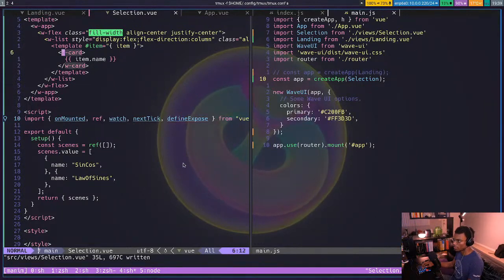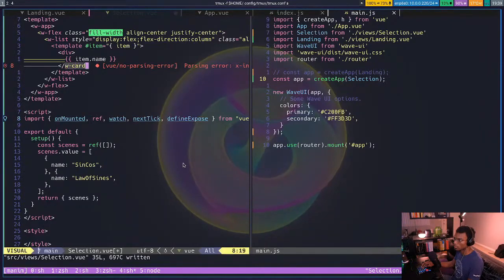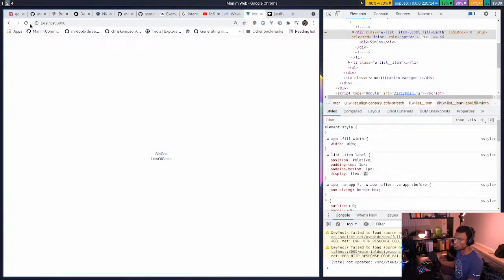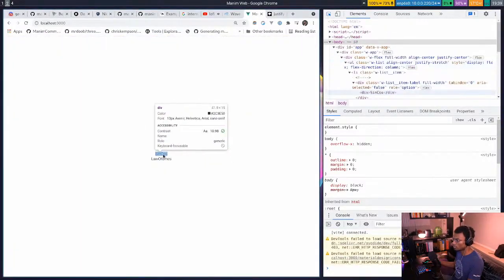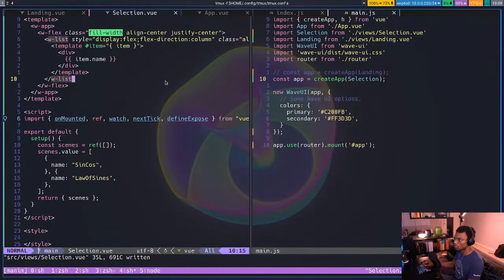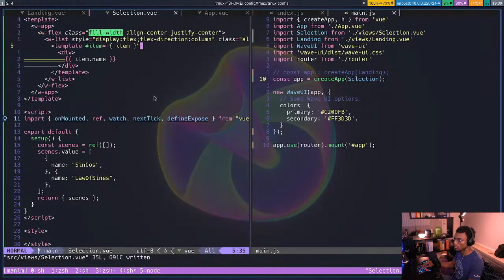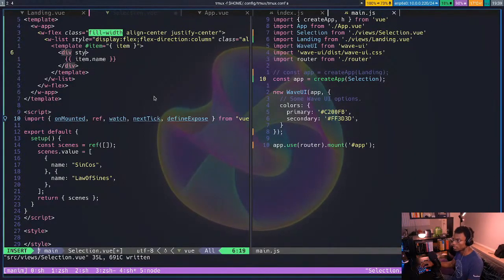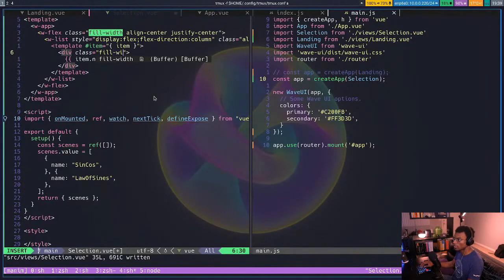Let me see if this is any different with a div. And I can do the div style or class. Let's fill width.